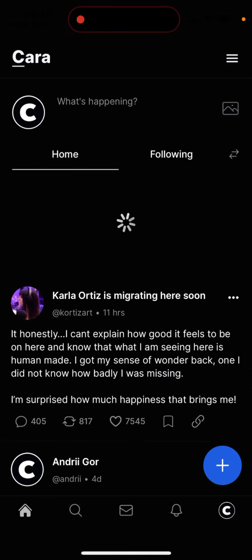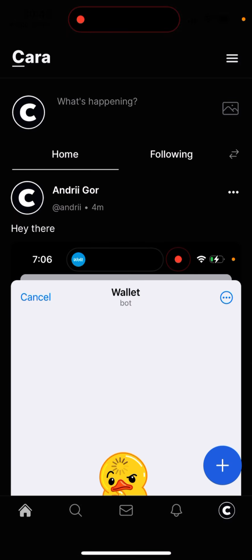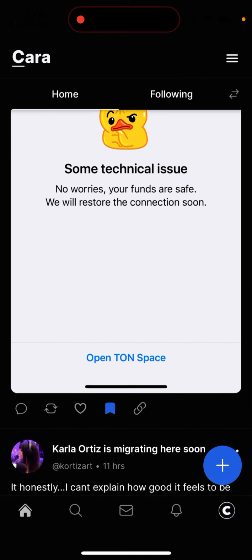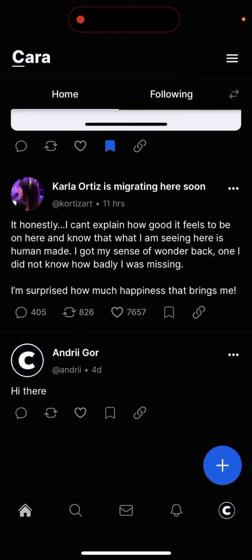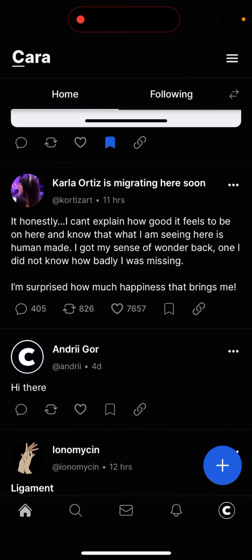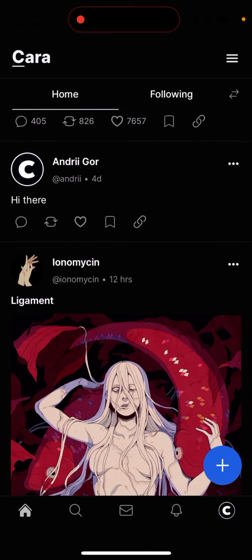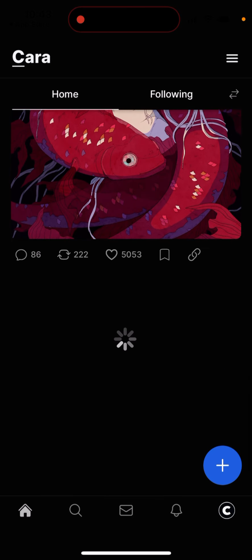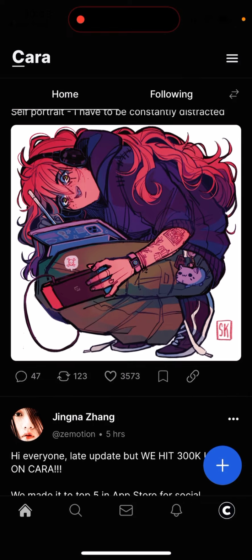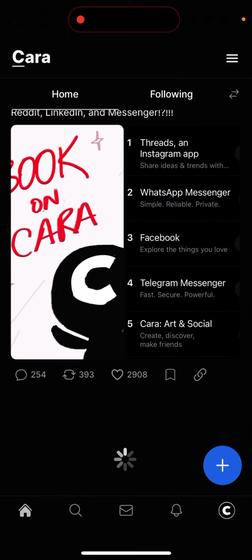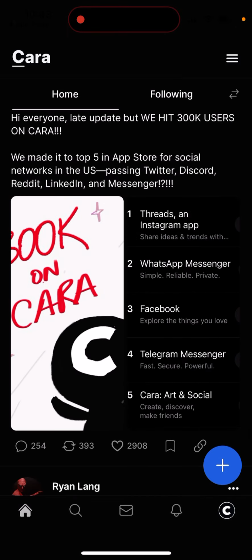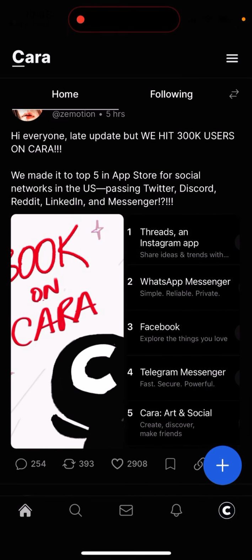But yeah, basically if you're a designer, for example, you can just add your work here. And then you can add all of your work and probably people will see it and reach out to you. And then people write, there are developers here.